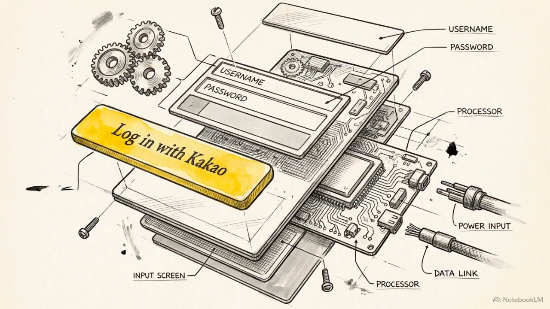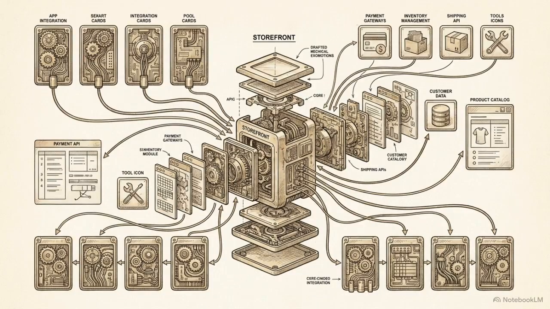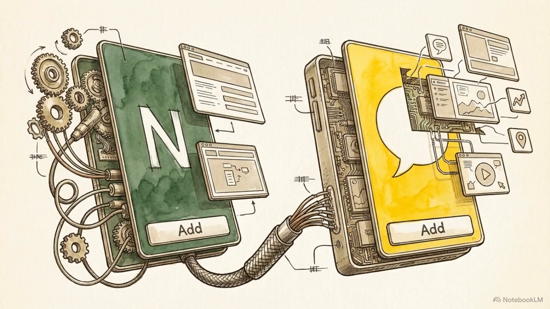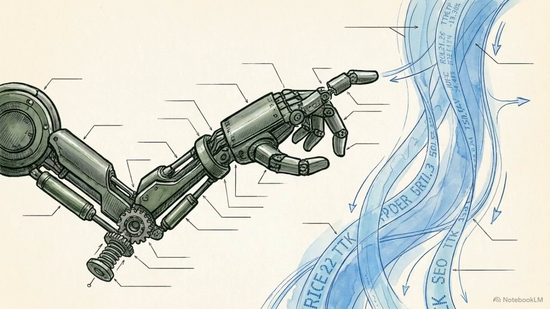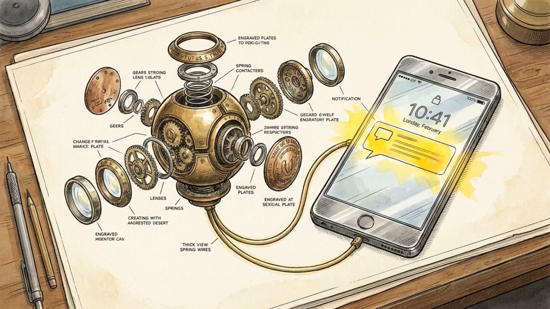Open your browser and navigate to the Play MCP website. You can log in quickly using your existing Kakao account credentials. Inside the Play MCP tool library, locate 2 specific modules, the Neighbor Search tool and the Kakao Talk Message to Me tool. Add both of them to your active toolkit. Return to the Claude app. Open the Explore Connectors menu, search for Play MCP, and click the plus button to approve the integration. The setup is complete. Our agent now has the hands required to pull live data from external search engines and push notifications directly to your personal devices.